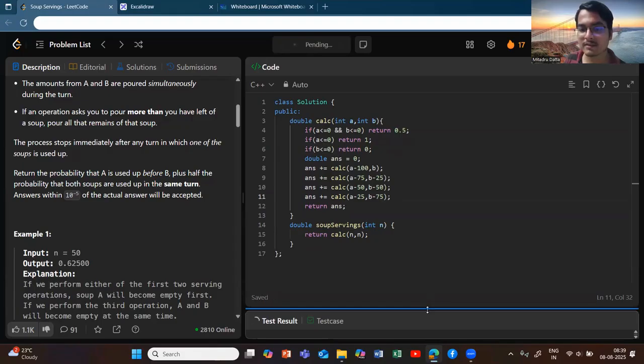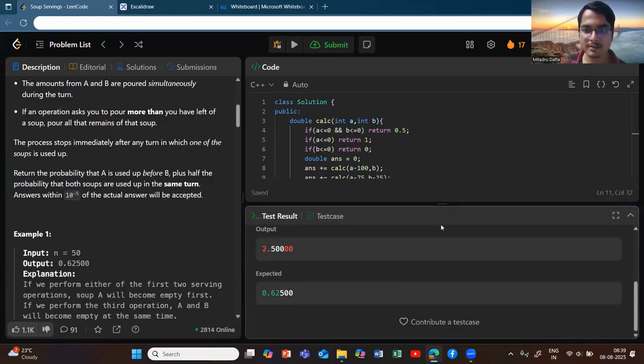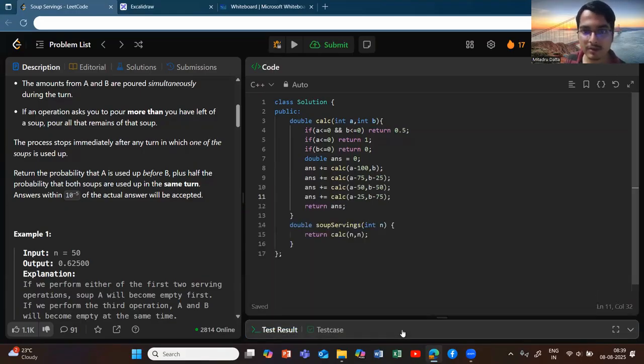If you try to run this recursive function and see at what value of n it gives you a wrong answer. Initially it should not actually be giving you a wrong answer. So let's try to see what was the error in our approach.